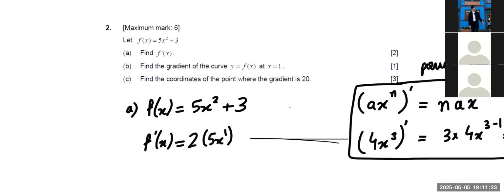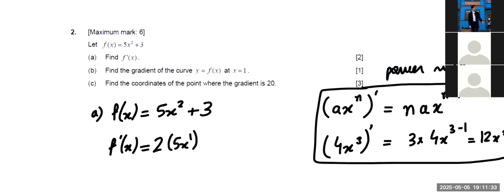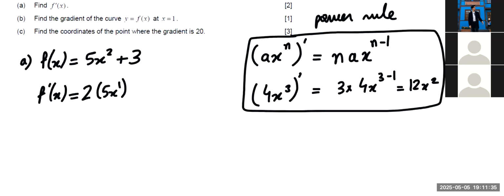And what about the constant terms? So there are a bunch of ways to think about what the derivative of a constant term is. The first way is to simply use the power rule. So do you agree with me that 3 can be written down as 3 times x to the power of 0? Do you agree that these are equivalent things? Because x to the power of 0 is just 1, isn't it? So this is the same as this. So deriving 3 is essentially the same as deriving this.